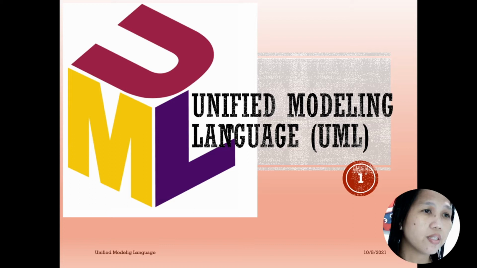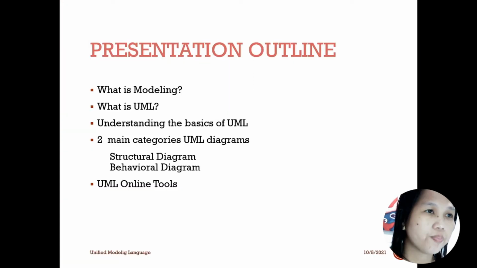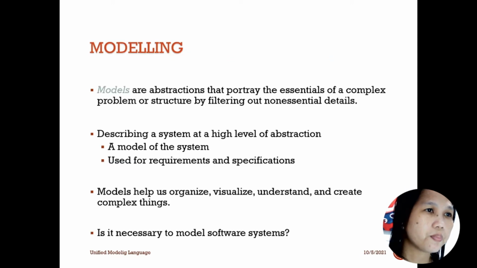The topic that was assigned to me is about Unified Modeling Language. The presentation outline that I'm going to discuss to you is what is modeling, what is UML, understanding the basics of UML, and the two main categories of UML diagram. So we have two types of category. We have structural diagram, behavioral diagram, and then the UML online tools that we can use.